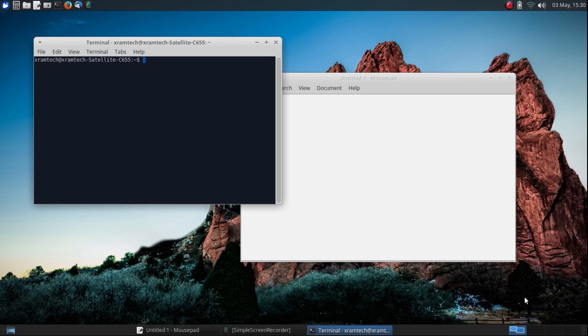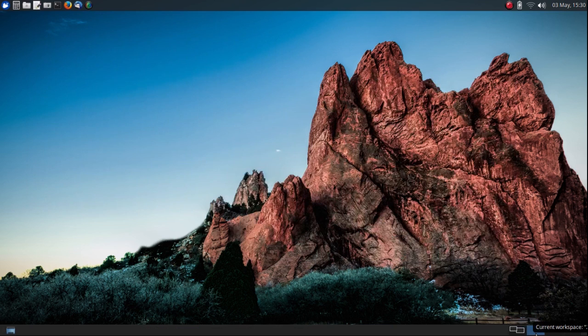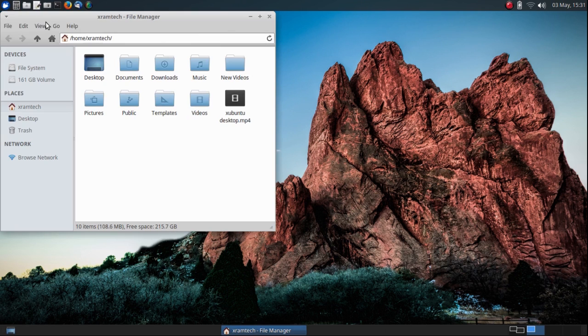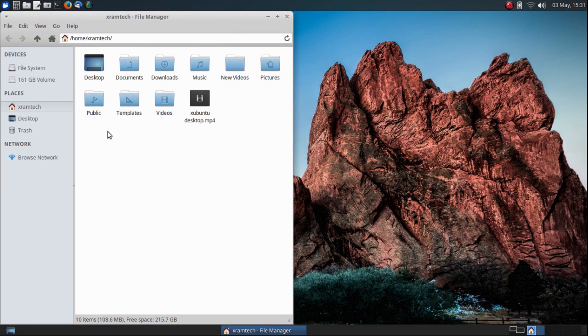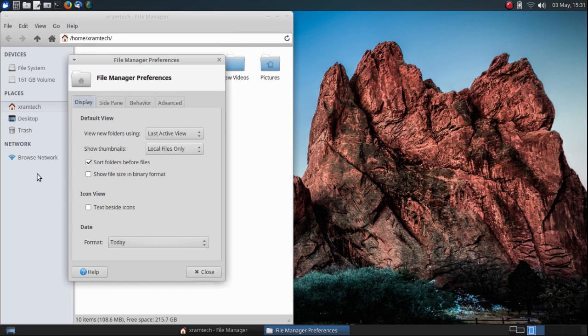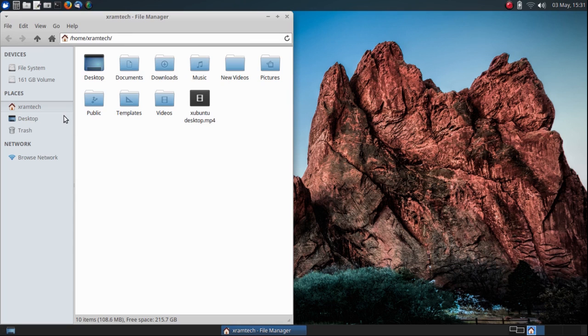Now I'm going to click on workspace number 2. I'm going to open the file manager on workspace number 2. I'm going to give it about half the screen. Now, I don't like those little icons. They take up too much space. They're useless. So I'm going to click on Edit Preferences. View new folders using, and I'm going to click on detailed list view. This will make that work for all instances of the file manager. But I'll have to restart it to activate it.